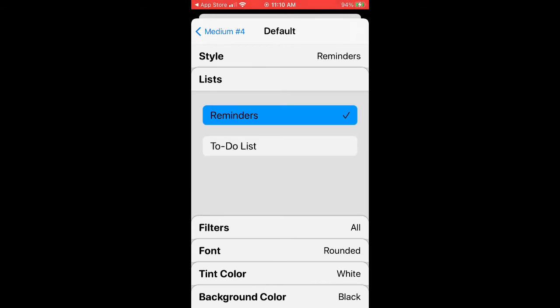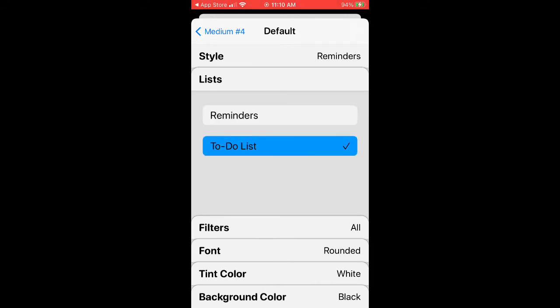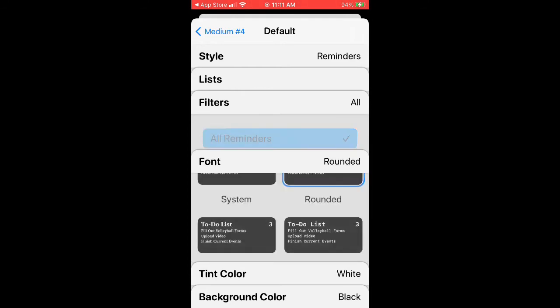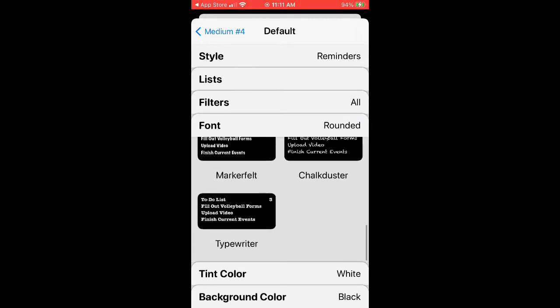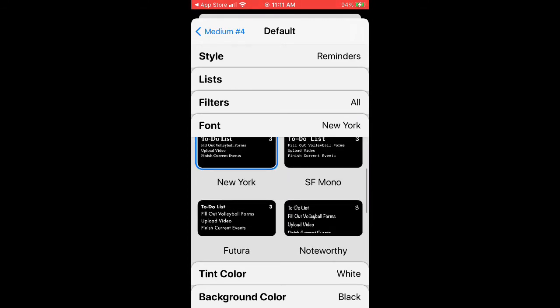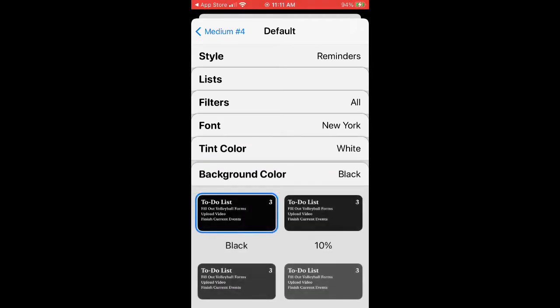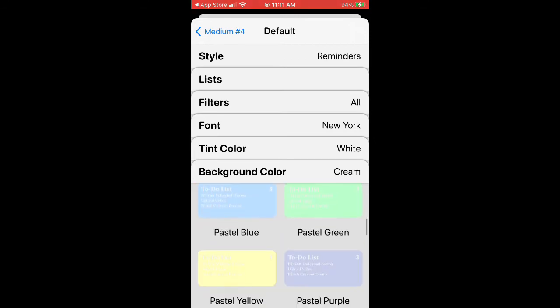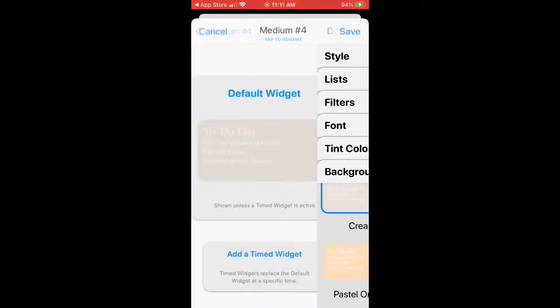I'm going to click my to-do list, and then I'm going to go to the bottom parts and pick the font, which I picked New York. Then I pick the color of the font, the background color, and then I can save after I got that border as well.